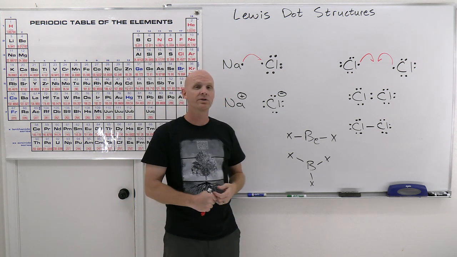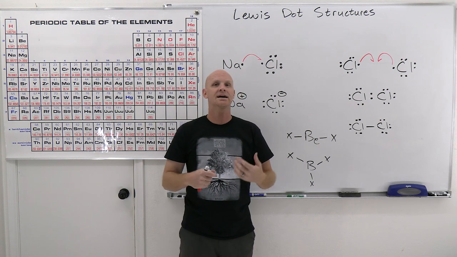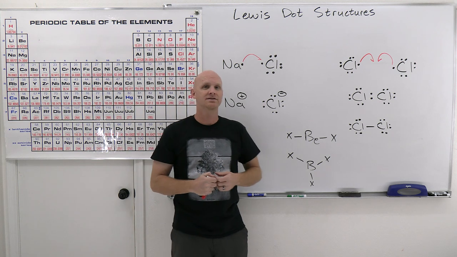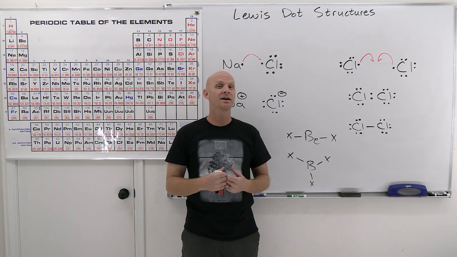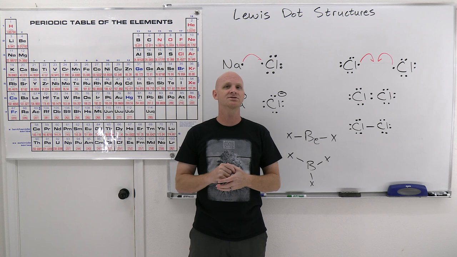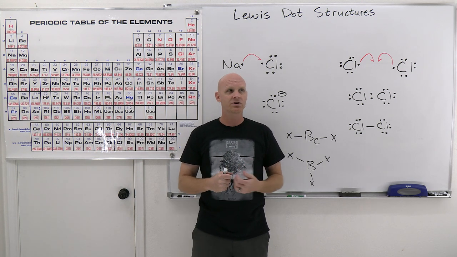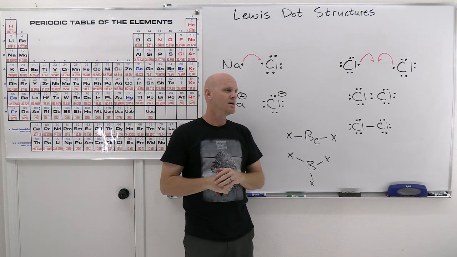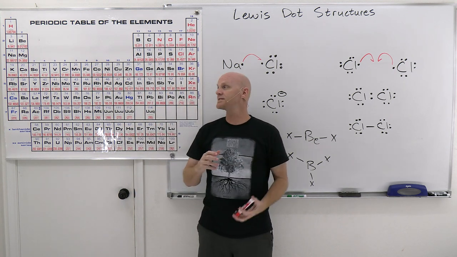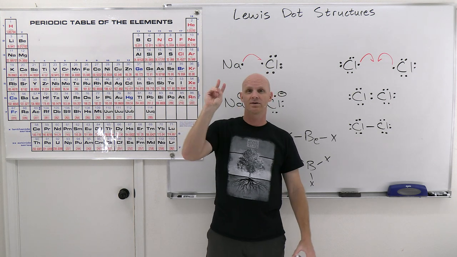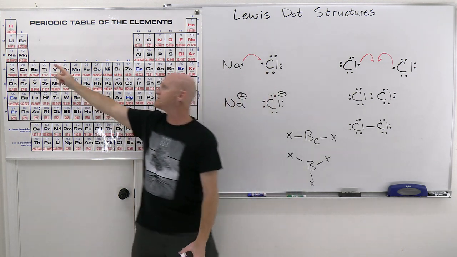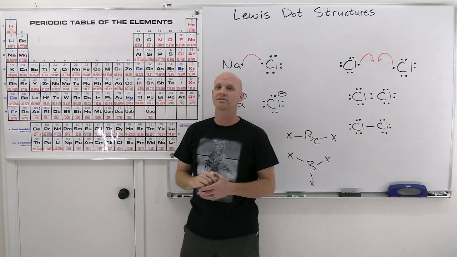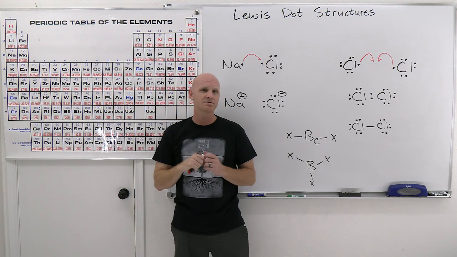Now, it turns out that boron and aluminum can be found with a filled octet. It's just they don't have to be. Much more commonly going to be found with six. So in fact, we can take this a step further. We can actually predict the normal number of bonds an atom is going to make. And usually it's about how many electrons they're short from being full, which again usually means a filled octet. But again, we've got this octet rule, and it says that hydrogen might only get two, not eight. Beryllium is typically only going to get four to be full, not eight. And then boron, aluminum, typically six to be full and not eight as well. So that's your first exception to the octet rule.